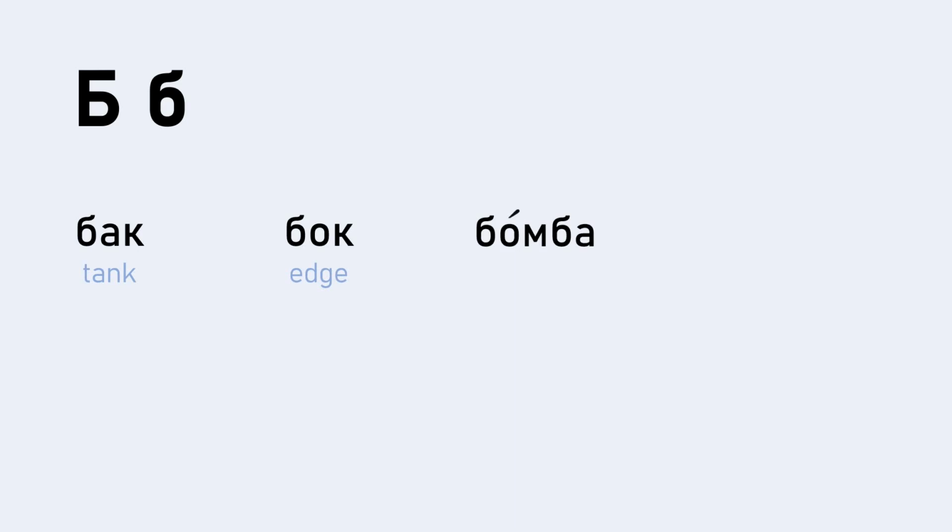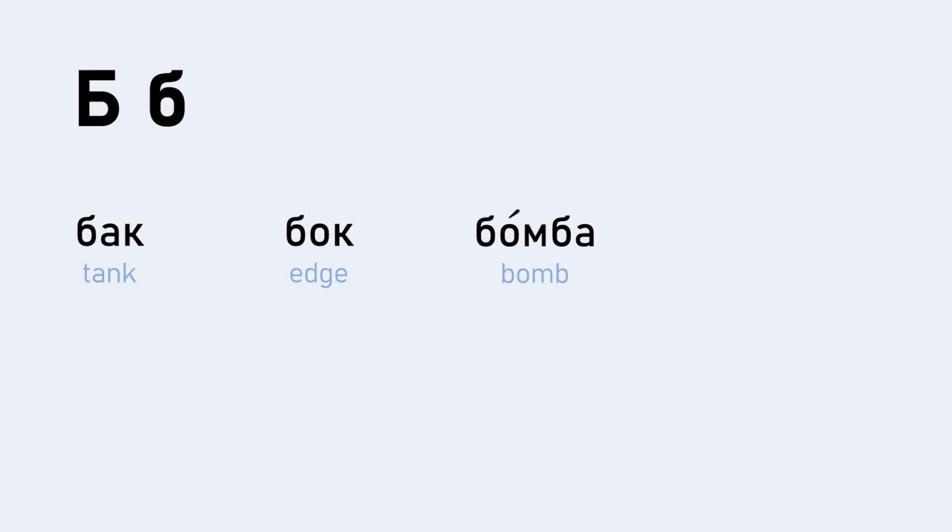Now here's the next one. Notice that here we have 2 syllables now, and because of this little accent symbol at the top, we know that it's the first one that's being stressed. So that letter O is going to be clearly pronounced. There are no more letter O in this word to worry about, so we don't need to think about any reduction. The pronunciation will therefore be bomba. All right, bomba. Try this yourself now. Excellent, bomba, which of course is a bomb.